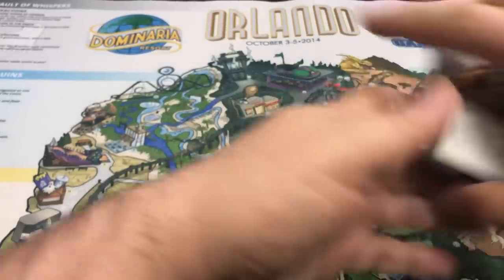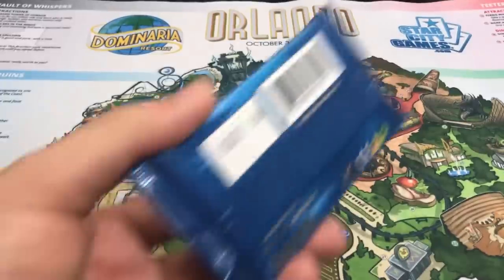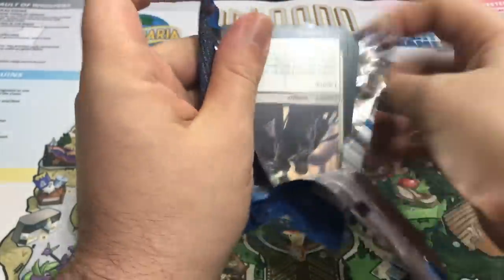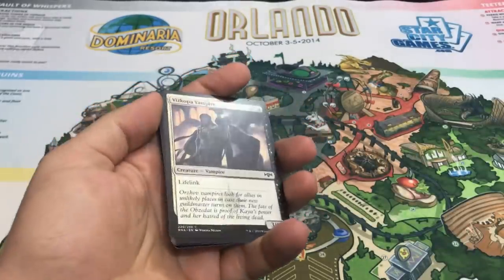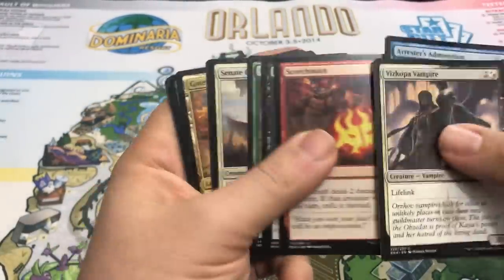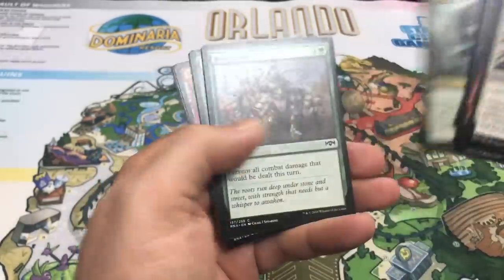Alright, well, that's our bundle pack. But before you go, we've got two more bonus packs to open. Wow, that was an incredible bundle — two of the same Planeswalkers, but still two Planeswalkers. We have Prime Speaker Vanifar in there. So three Mythics and a foil rare with Simic Ascendancy, plus some really sweet rares. We've got a Shockland in there. That was awesome — we got really lucky with that one.